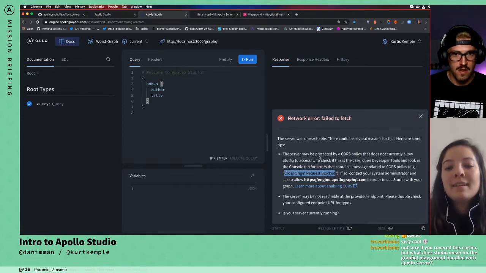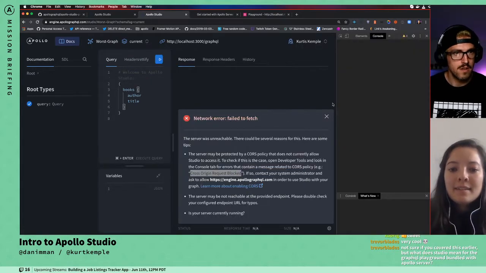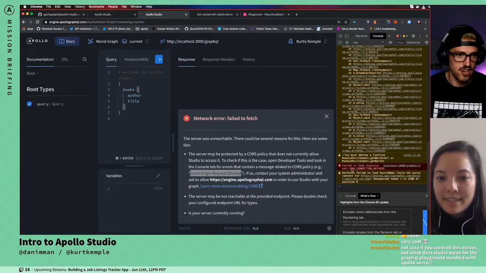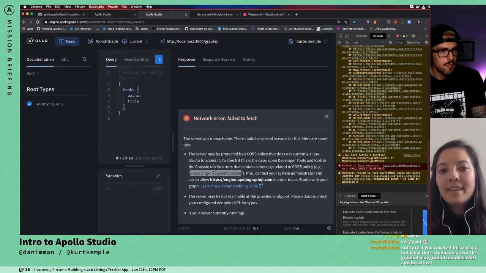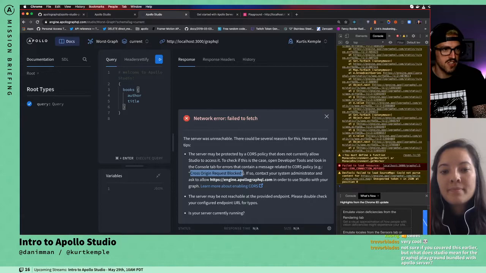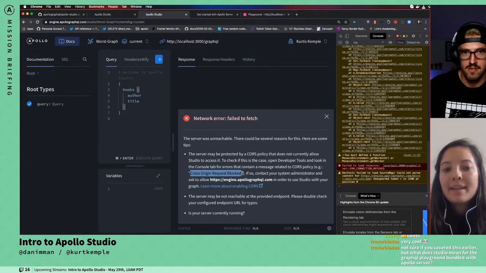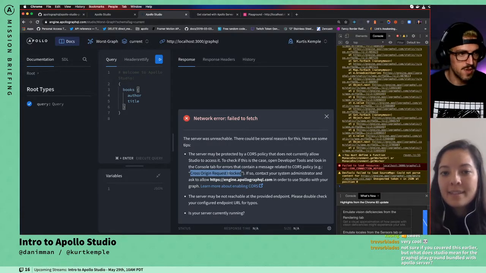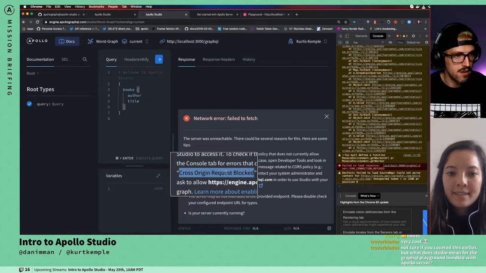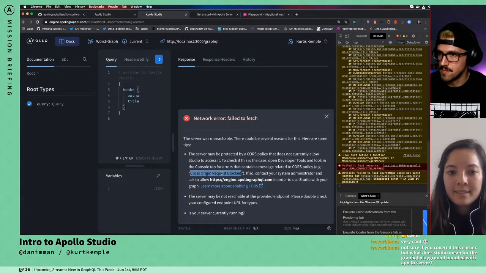Yeah. Let's see. Here we go. In this one, it's error connection refused. But in the case of a CORS policy, it would be something like cross-origin request blocked, and then you would know. Yeah, exactly. Got it. That makes sense. And let me just zoom in on that for the folks at home. Cool. Awesome.